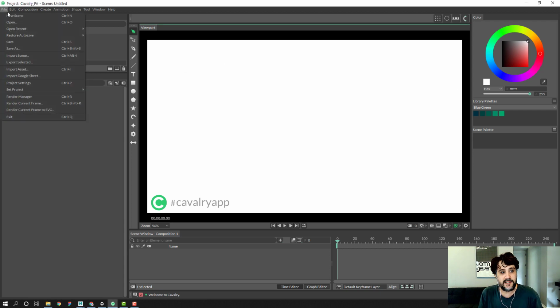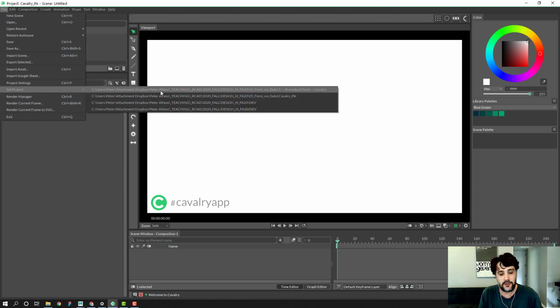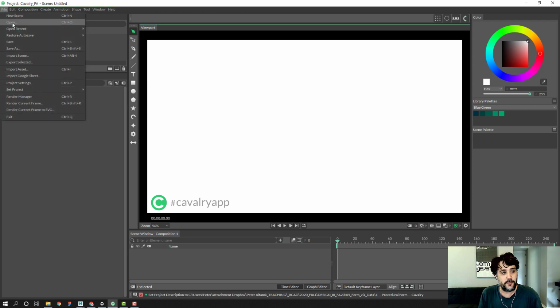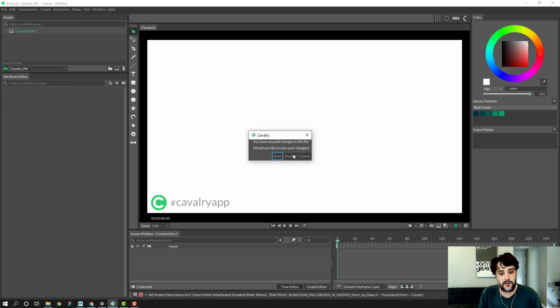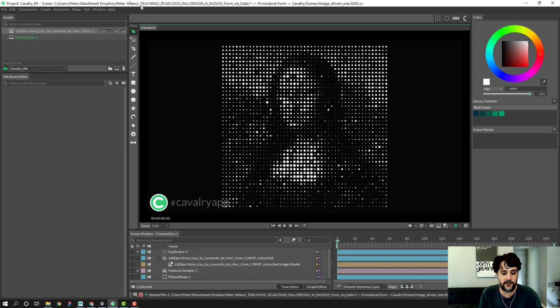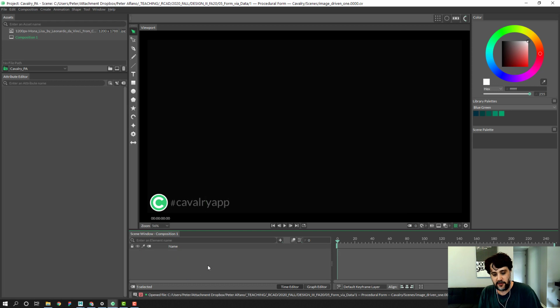If you're working out of an existing project, what you'll want to do is just set the project to wherever you're working. So in this case, it's going to be procedural form Cavalry. And then I'm going to open my image-driven one. And there it goes. It's working.